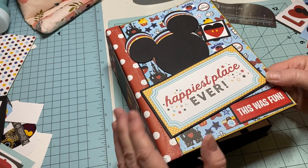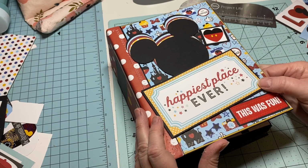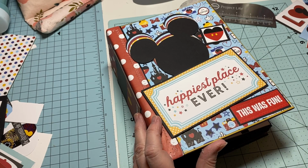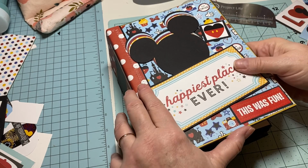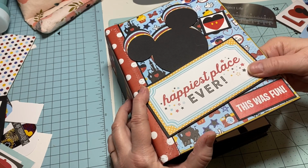Now I can move on, and whatever else I'm going to send to her, I'm going to get myself a little box ready, and I'm going to go ahead and get things in the box. That way I can get it ready to send.